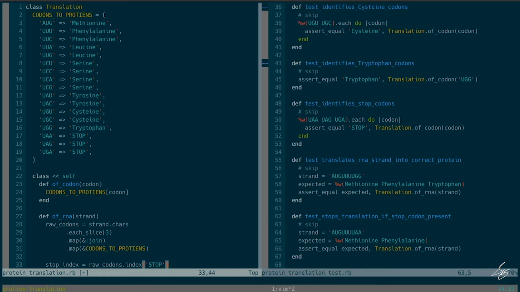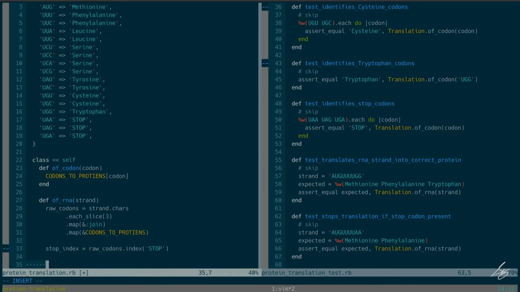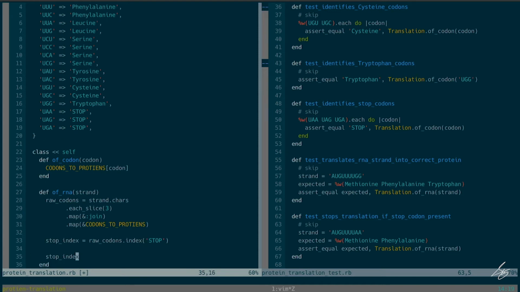What I want to do is if stop index is nil, which in Ruby, if it's not found in your array, then the index will be nil, then I want to return raw codons as is.